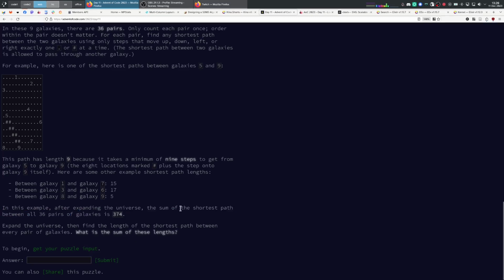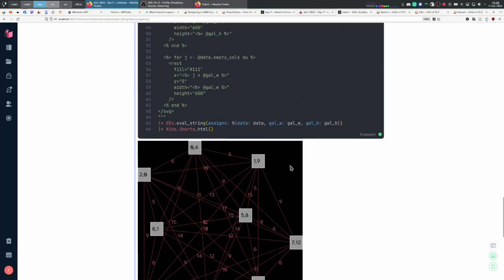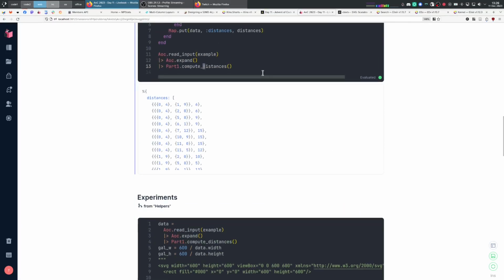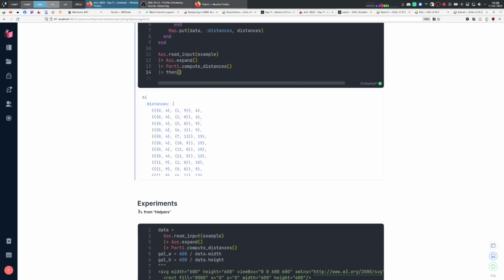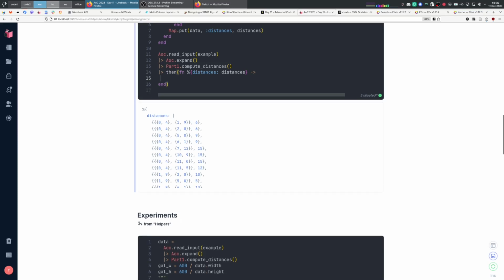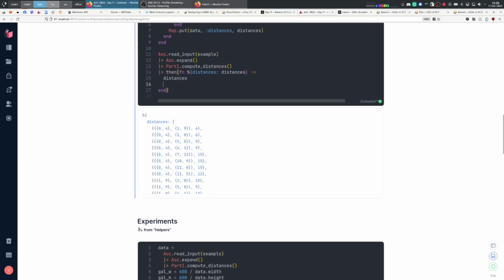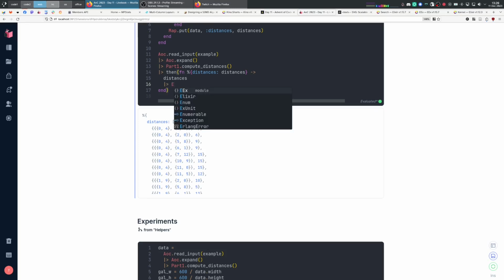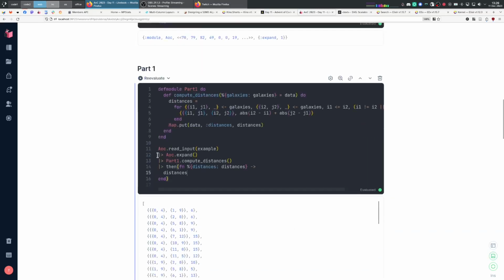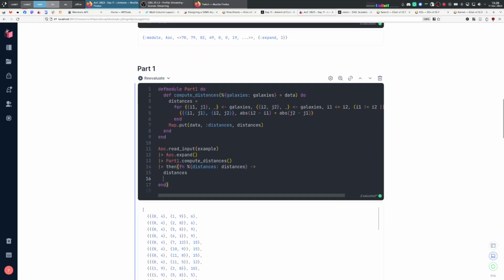Now we have to compute the sum of the shortest paths. So here we do compute distances, and then we take distances out. Then we match just on the second. Distances is a list of tuples.